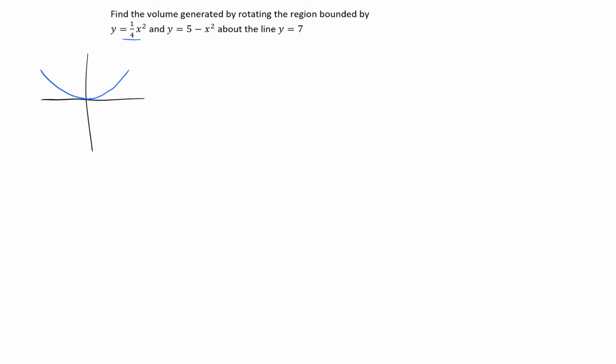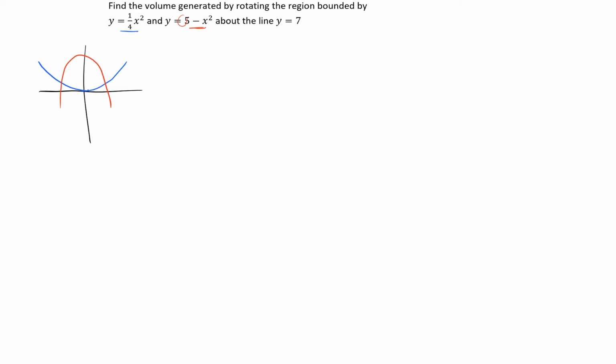And then 5 minus x squared, well, that negative x squared means it's a parabola facing down, and the 5 means it's been shifted up 5. So it's something sketched like that. You should be able to give a rough sketch like that, enough to know that they intersect twice here. We've got a region enclosed there. So really, a rough sketch like that is enough to solve this integral, find this volume.